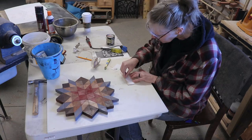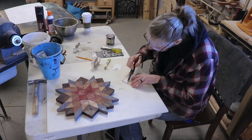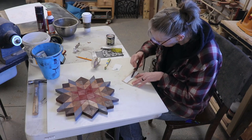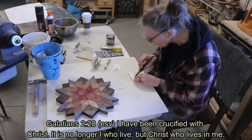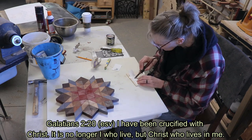And I also touched up some of the gray pieces where the sanding had taken the gray off. Then since the transfer doesn't show up real well on the hardboard, I took a small piece of 1/4-inch plywood and put a verse on that. I put Galatians 2:20. It says, "I have been crucified with Christ. It is no longer I who live, but Christ who lives in me."